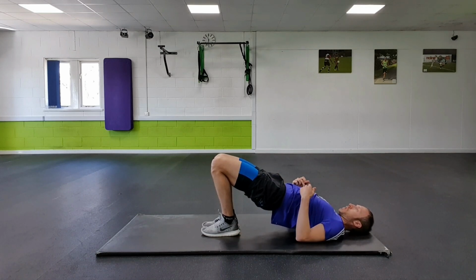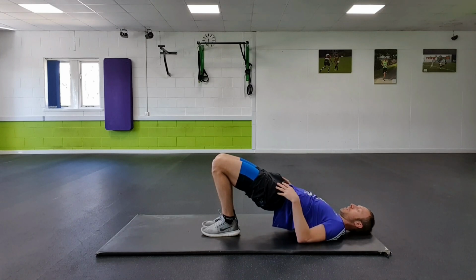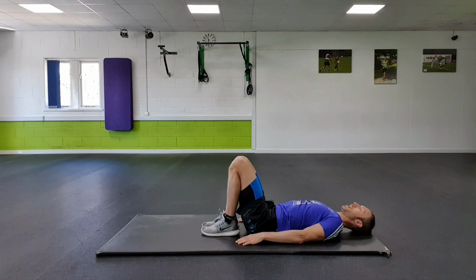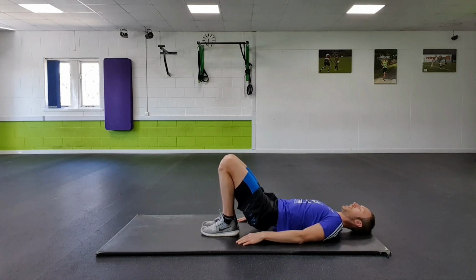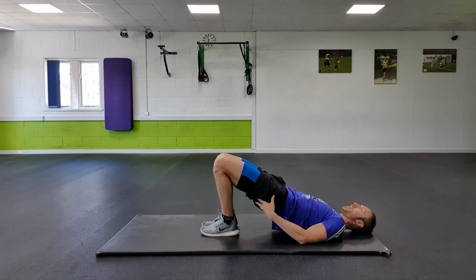Now what we're looking at is we're not excessively arching up through the ribs. The ribs are settled down. The gap between your lower ribs and your hips doesn't increase as we lift up. We're just trying to keep it the same. Hold for about 10 seconds, and then we're going to come back down. And again, squeezing upwards, nice and strong. Just use your fingertips to test, is there tension in your glutes? Are you holding it well from there, creating a good space between the floor and yourself?